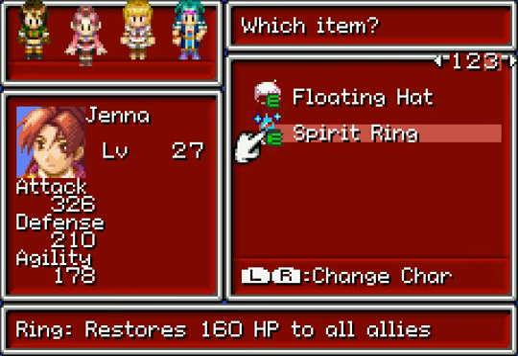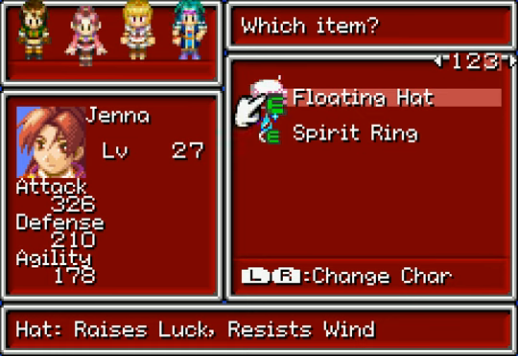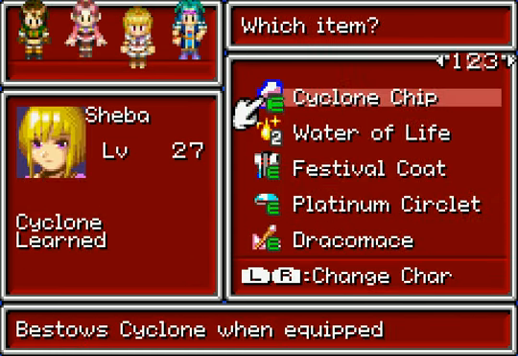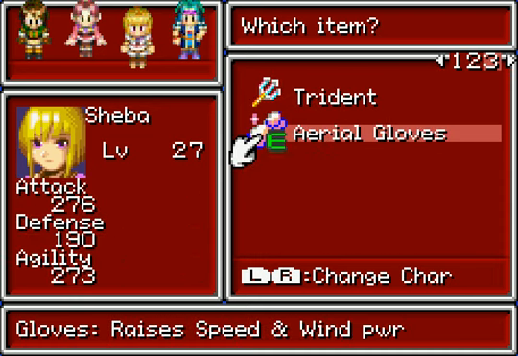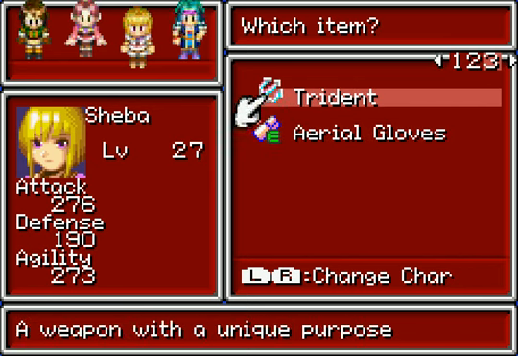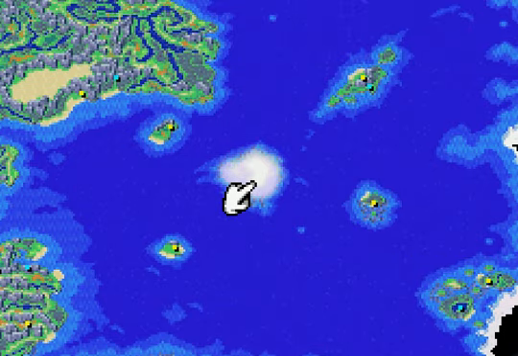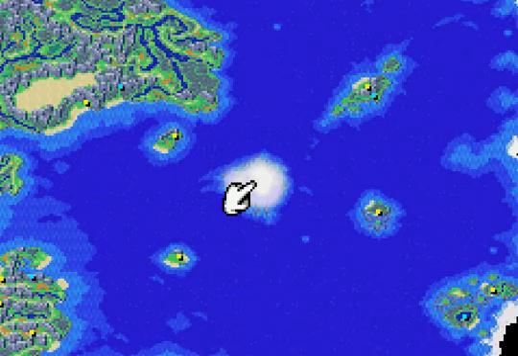The Sylph Feathers actually gave me a floating hat, which can raise luck and resist wind. And the second Sylph Feather gave me, let's see, what else did I use it for? Oh yeah, aerial gloves, which can raise speed and wind power. Obviously, that's going to go to Sheba, and that's why I gave her the Trident. Remember, she's going to get to go first, and she will need the first move to activate the Trident for what's ahead. So with that, we can finally enter the Sea of Time.